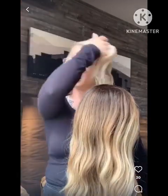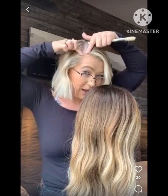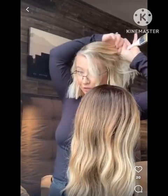Would you do a teardrop if the client wears a side part? 100%. I wear a deep side part and I do the exact same thing on me when I do a shadow root. I still have a face frame right here, but I would still take the teardrop just right off of the part line. And you can bring it down a little bit further when you're talking about a deeper side part.